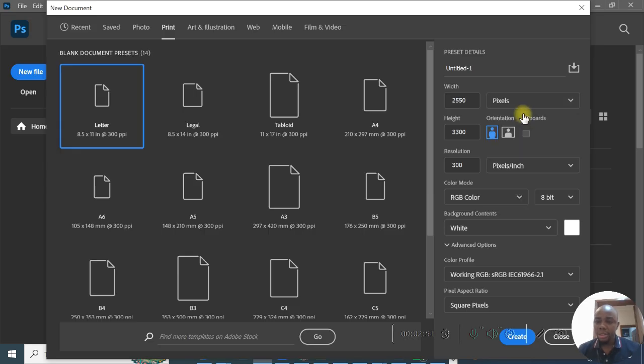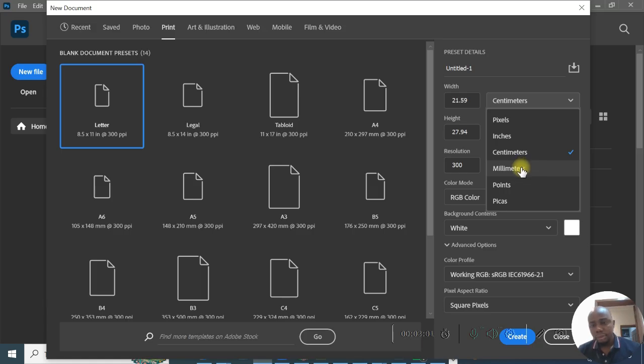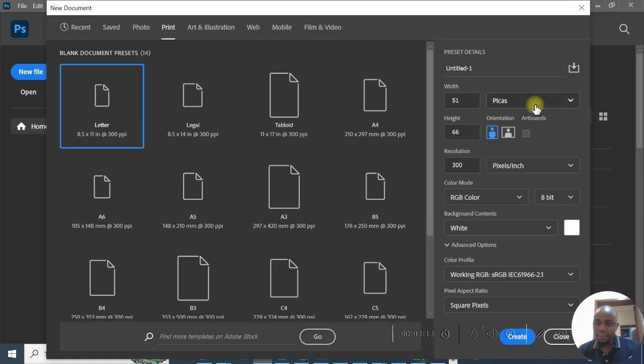If I choose pixel, you see the dimensions are changing depending on the unit of measurement. Millimeters are there, centimeters are there, so we have it until the point and other things. So there you have it. You have even pica.